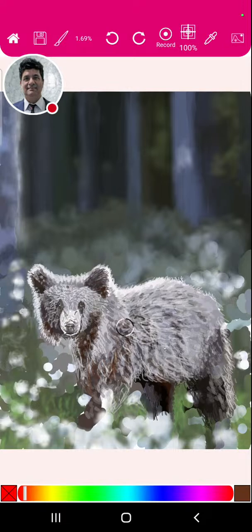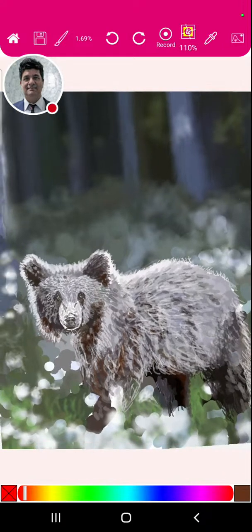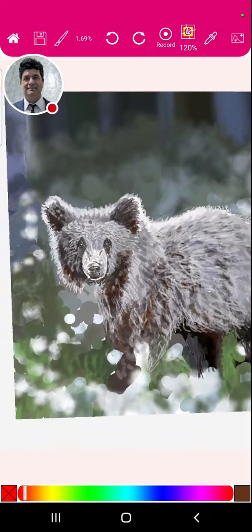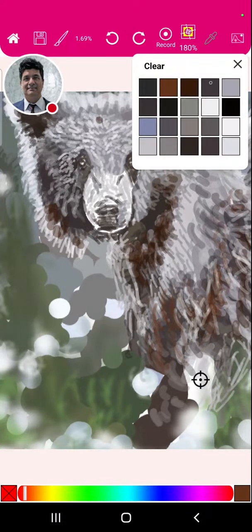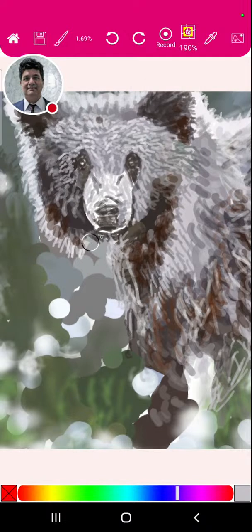Right, let's get that. And let's get this head. Get this head down, you know. I want to get this area that's lacking, isn't it? So let's get a good brush size, I think. And let's pick this color. See what happens.